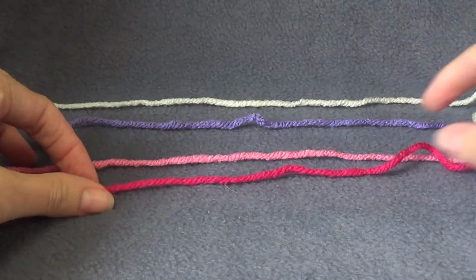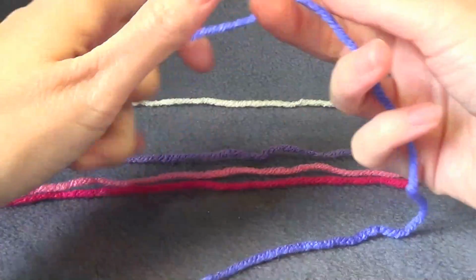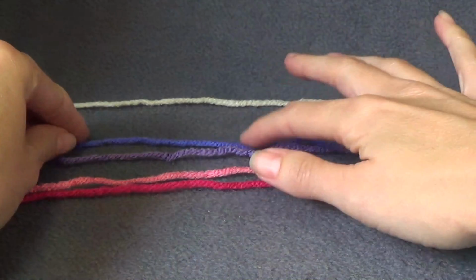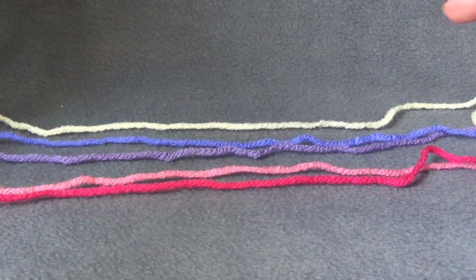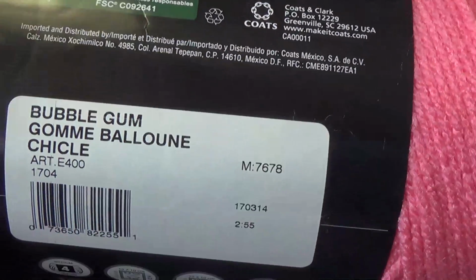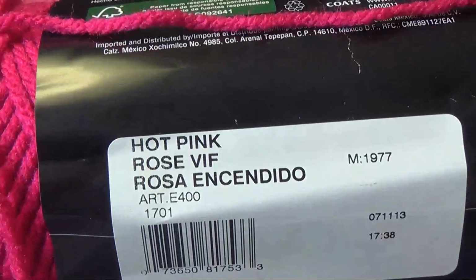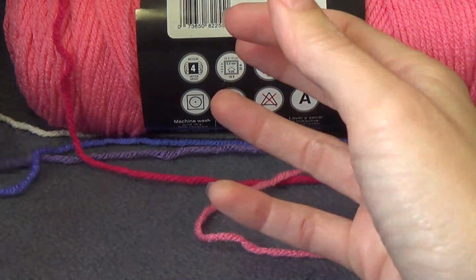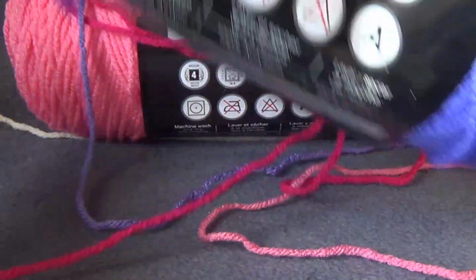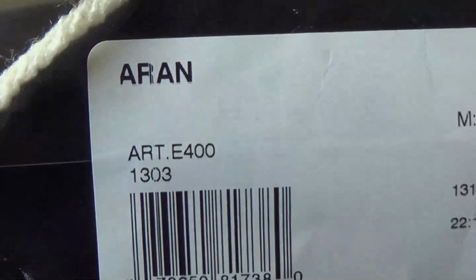I am using Red Heart with Love in 2 shades of pink, 2 shades of purple, which I forgot to put down, this one's almost a blue, and the cream. If you give me just a moment I will let you know what colours they are. We have a bubble gum, and this is beautiful and soft, this yarn, it really is nice. The other pink is hot pink. One of the purples is lilac. This is gorgeous, this colour. And this one is iris. These are all Red Heart with Love. And the cream that we're using is Aran.